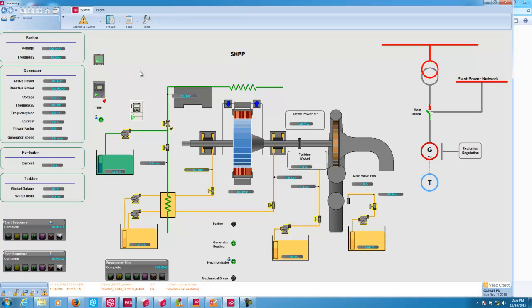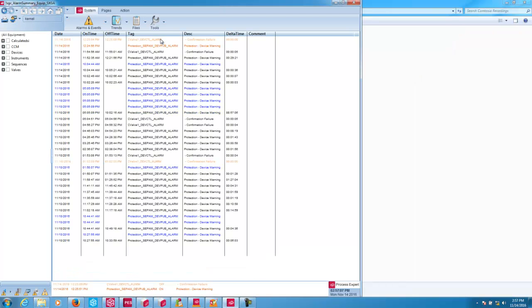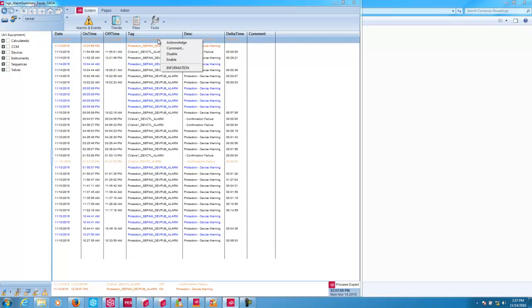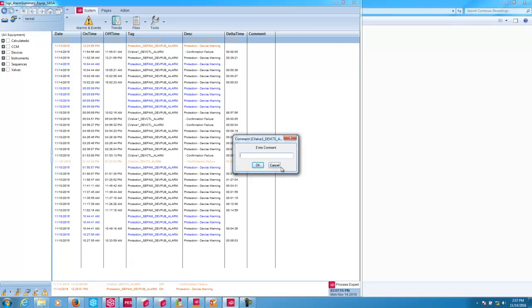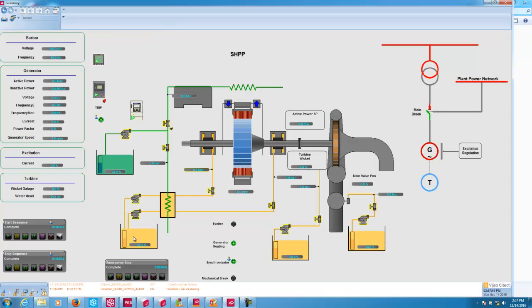Now, one of the other things I wanted to do real quickly while we have you here is just to go to the alarm summary page, and if I were to click on any of the alarms, you'll notice I get the option for comment. So this allows me to enter a comment for that particular alarm. The other thing to notice is while all those alarms are on the active page, the latest 3 alarms show up right here. Anyway, I hope that's of help.